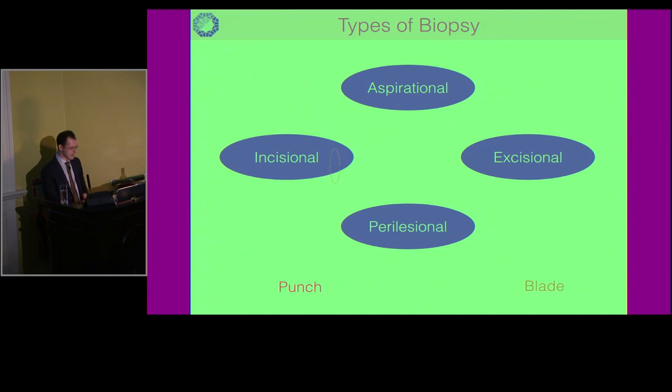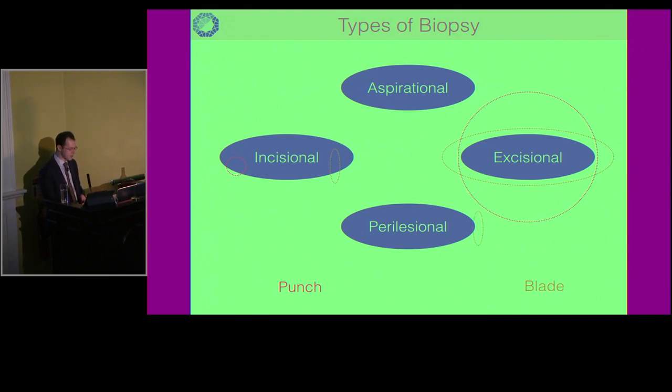So if we think about an incisional biopsy, if you were doing it with a blade, it would look something like that. Hopefully you can just make that out on the screen, where you're taking a small sample of the normal tissue and also a larger part of the lesion. With a punch biopsy, it'll look like that in red. Excisional, you're taking the entirety of the pathology, and you're usually taking a small margin. Depending on whether it's benign or malignant, the margin is going to be different. With a punch, you're going to be dictated by the size of the area, and the widest part is going to dictate the diameter of the punch biopsy.